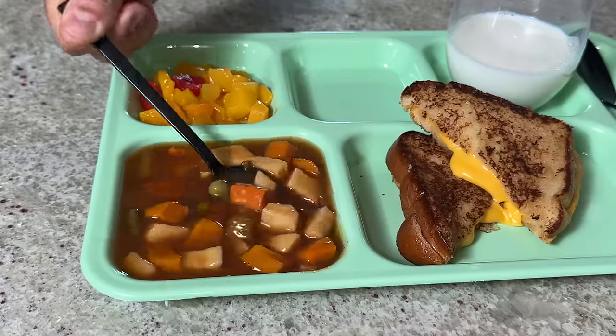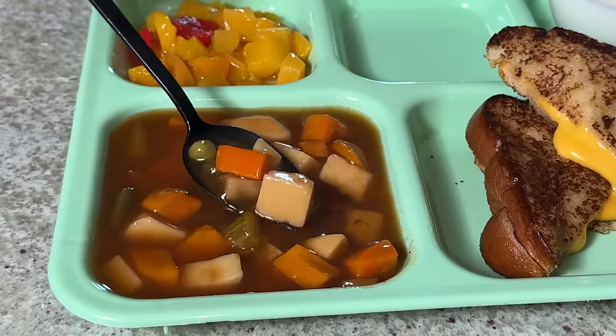The soup they served back then was a little wishy-washy. This old-fashioned vegetable beef stew is going to give you a little bit of everything — your veggies, your beef — though the beef looks minuscule to none. What is that flavor? Oh my god. I feel bad for the kids in the 20s because that is not a way to go. I can already see the trash cans in the 20s filled with soup.